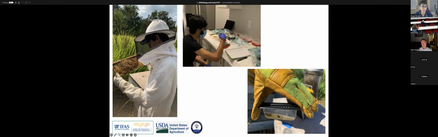This image here on the left is of me in a beekeeping suit, and I had my gloves, I had my smoker, I had my cap on, and you may be thinking, what a responsible young beekeeper. Well, no, that's completely incorrect. In fact, one time I forgot my boots at home, and I was stuck in the field with flip-flops and duct tape. So I duct taped my feet and then worked in the field with duct tape on my feet. So that was a very embarrassing experience for me.